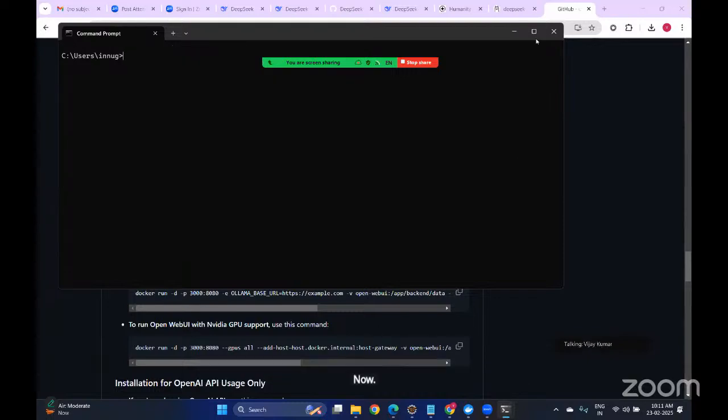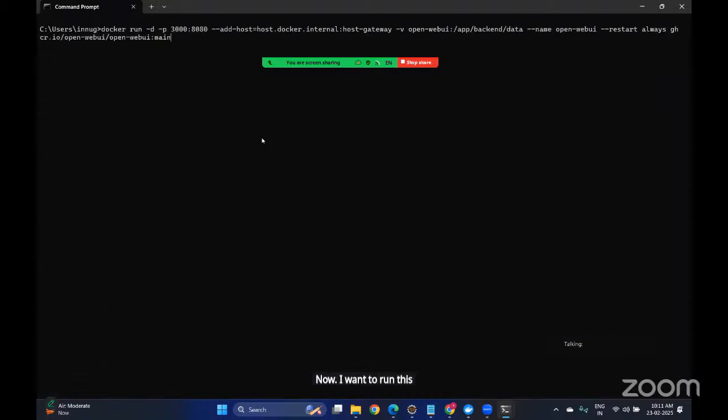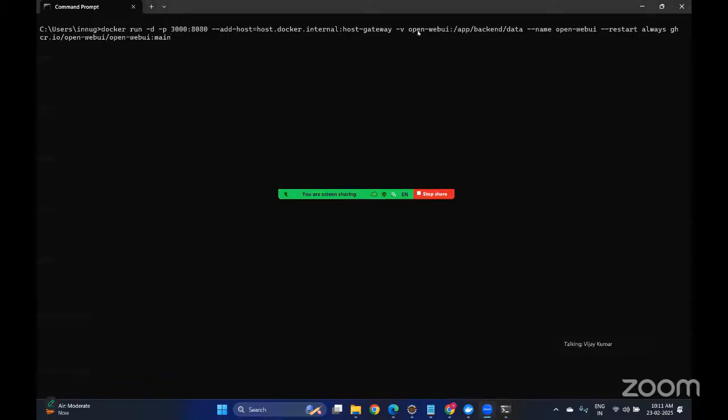Now I want to run this Docker run command. The default port is 3000, and it is taking the Open WebUI image.